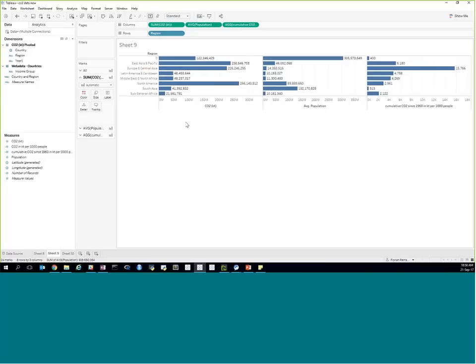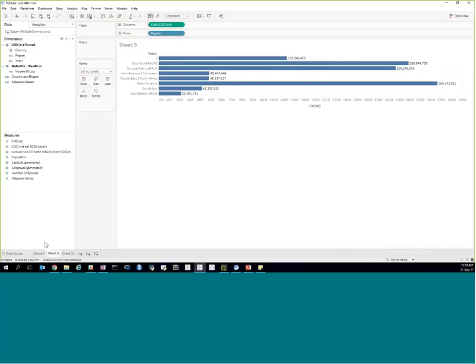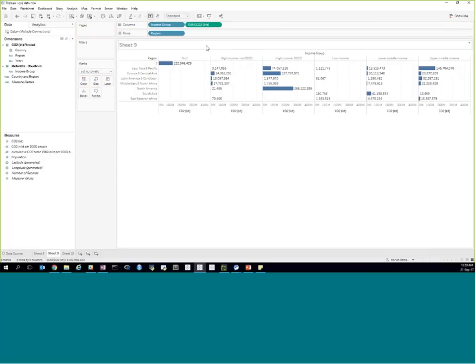So the level of detail, as we called it, is defined by the types of dimensions that we use to cut up the data. So in this case, the region is the level of detail. And if we just look at CO2, maybe just to make it easier, that's a very convenient thing because it allows us to slice and dice the data at the speed of thought, as we always say. So I could add income group. Now I can look at the combination of region and income group.